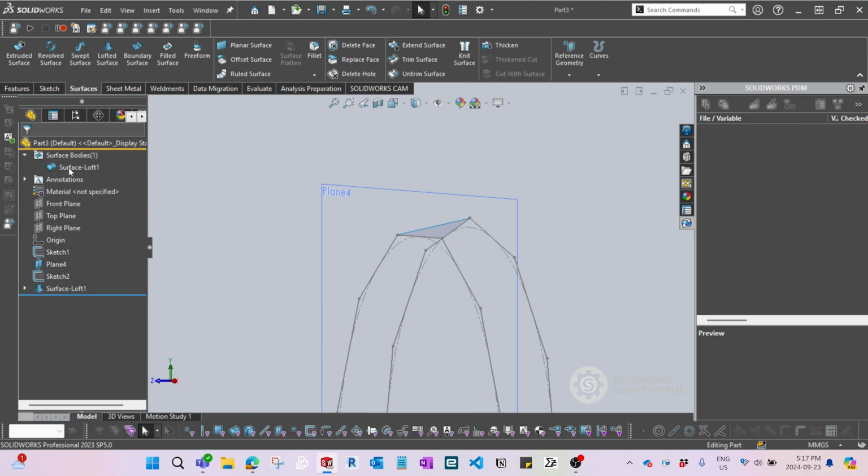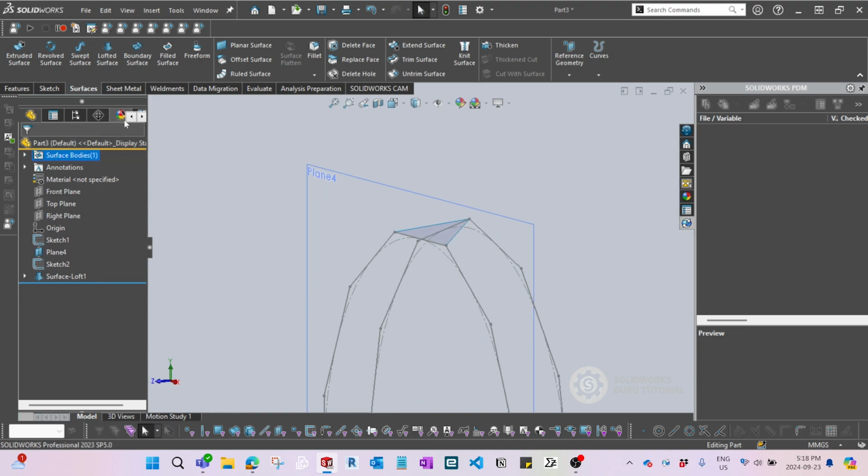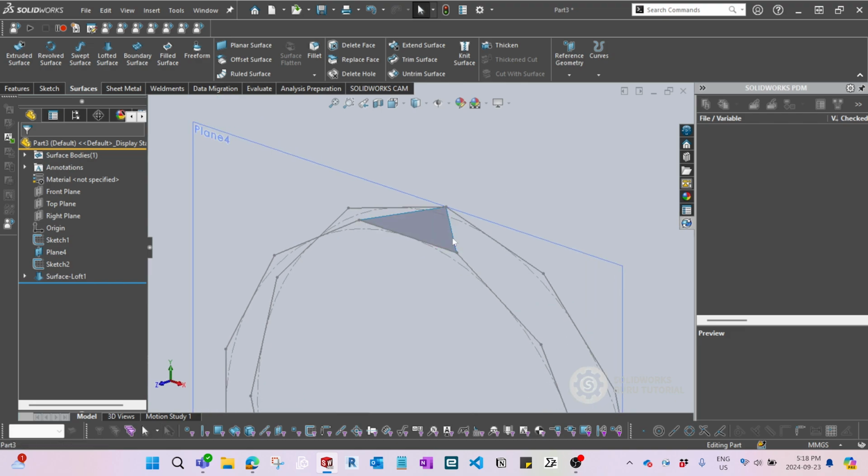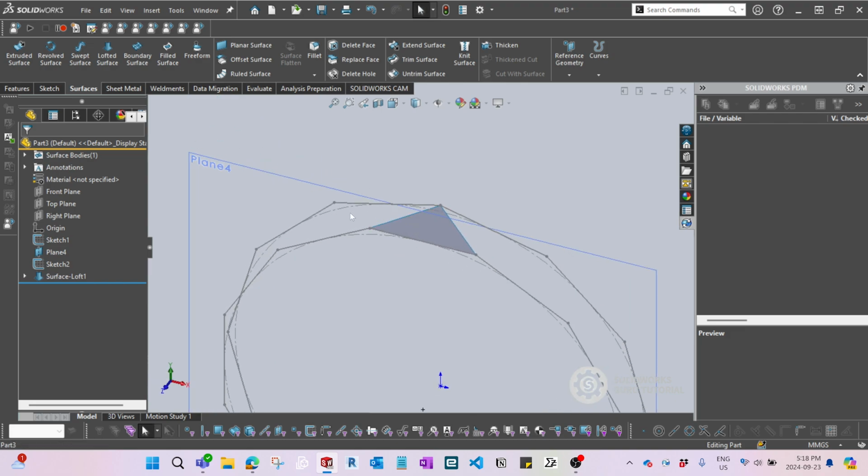Instead, it's going to show as a surface body. So this is quite straightforward. It's just one surface that doesn't contain any kind of density or thickness, but we can combine those surfaces with each other, combine them as just one surface, and then we can thicken it and make it a solid body, okay?